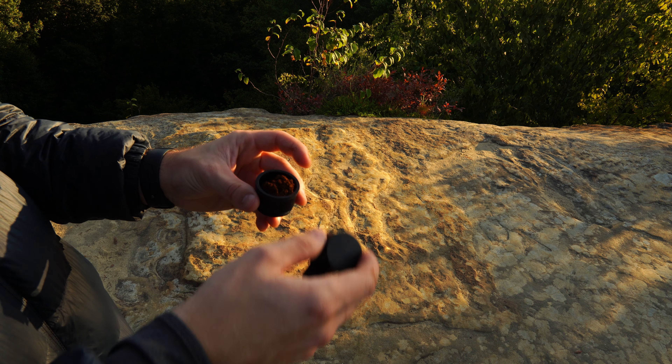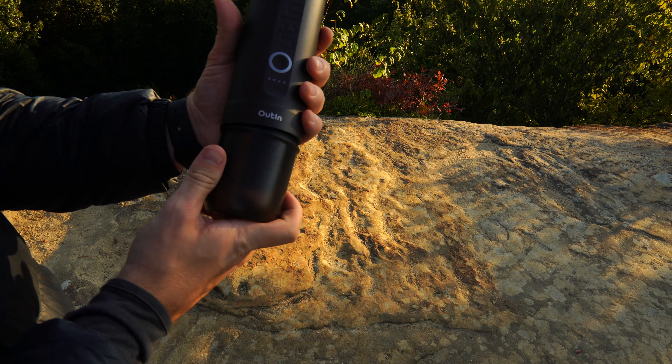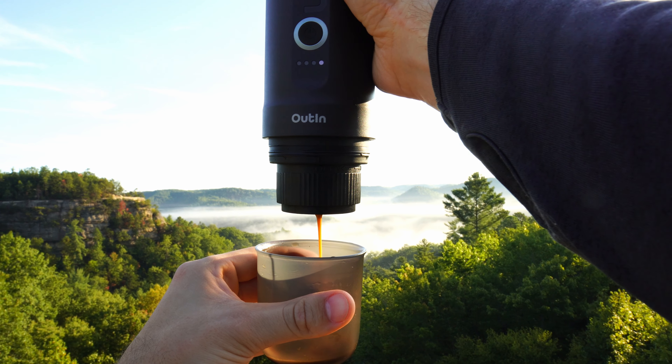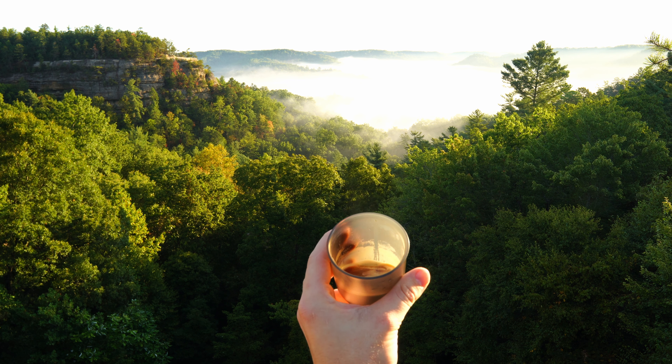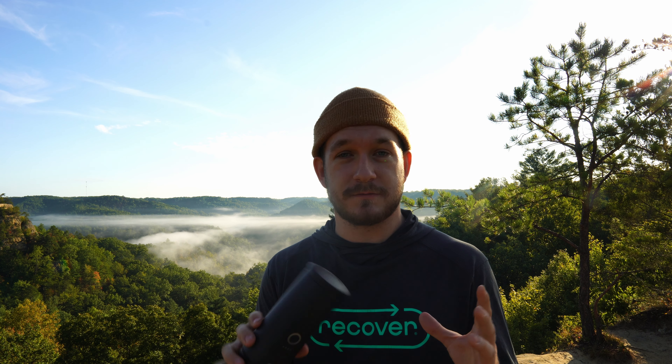Let's see how this goes. This is where you get your shot from — very compact. It screws right onto the bottom, and it has its own cup, which is really sweet. You add your water on top. That process only took me about 30 seconds and it's all ready to go — all I have to do is press the button and let it do the work. If you want to make really good coffee while on trail, this is the best way to do it. They've made it as easy as possible with the Alton Nano.